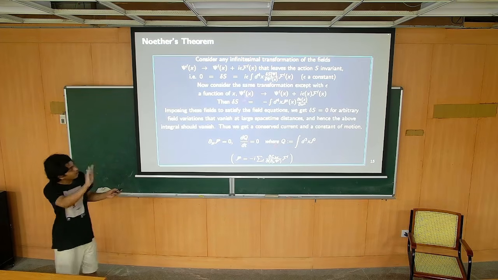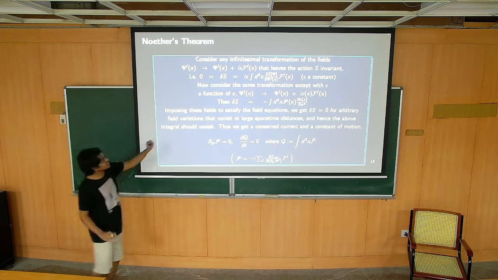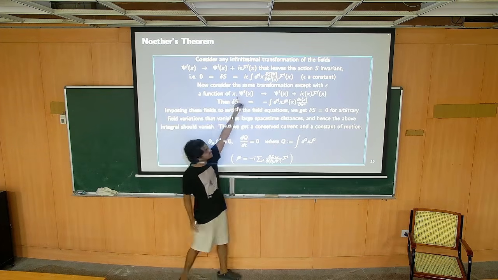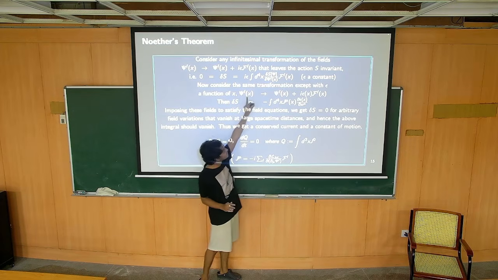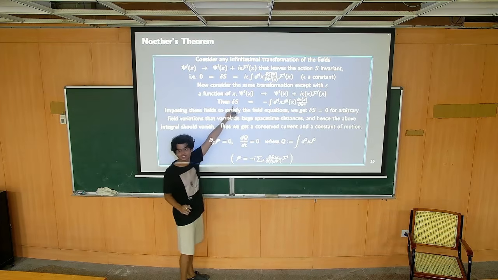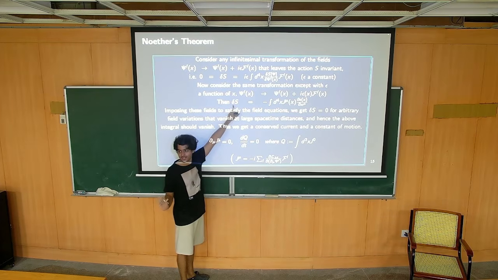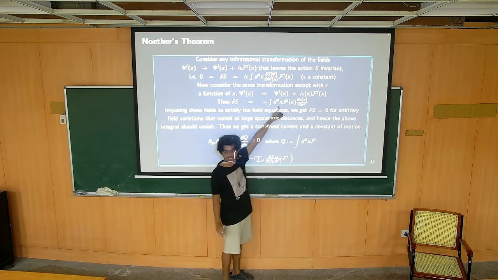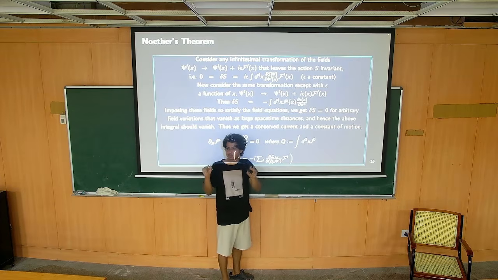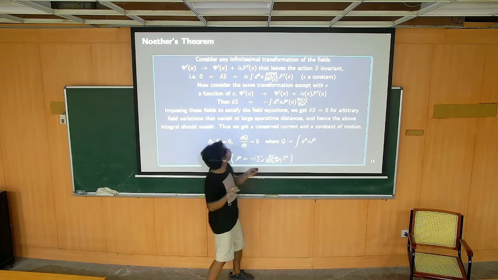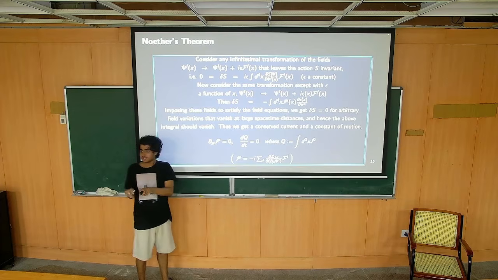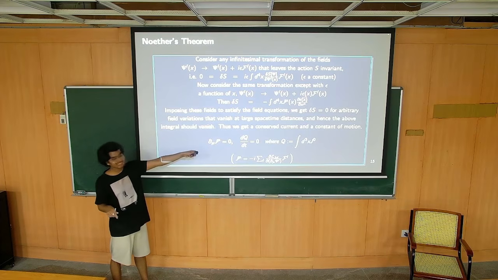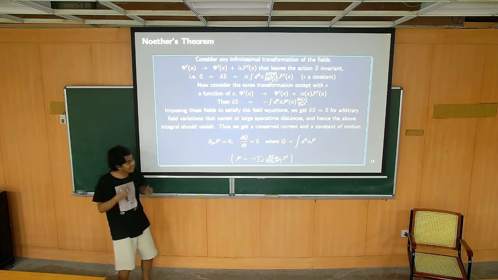But then it no longer satisfies delta S. We need this term to be 0. That is what we mean by needing this symmetry: we need delta S to be 0, which is the same as saying we need this to be 0, because this is the extra term. If you put epsilon in, there will be a derivative of epsilon coming. Initially this vanishes because epsilon is a constant, but now it does not vanish. We need that to vanish.